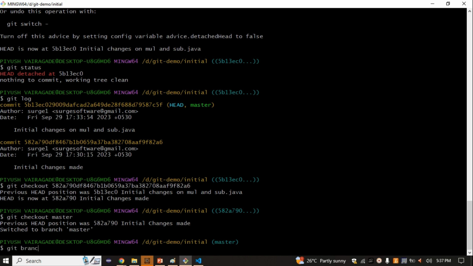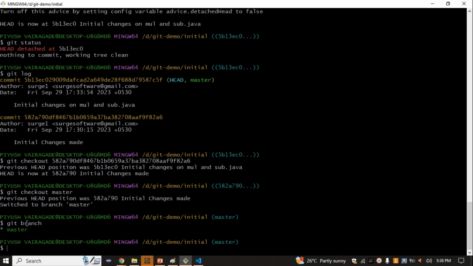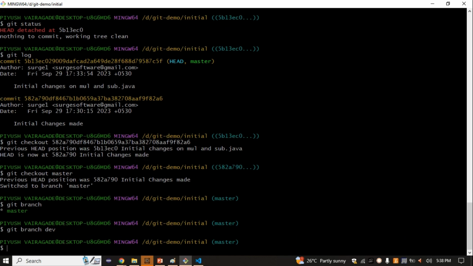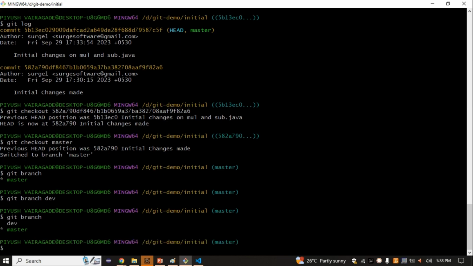Okay, so I'm using git branch and the branch name. First of all, if you want to check how many branches we have, you can simply use git branch, hit enter, and we only have a master branch. Now we are pointing to the master branch only. If you want to create a branch, you simply use git branch and the branch name. What is the branch name? Maybe developer. So I have created this developer. Again you can check whether this branch has been created or not. Git branch, hit enter, and here you see we have created the branch.